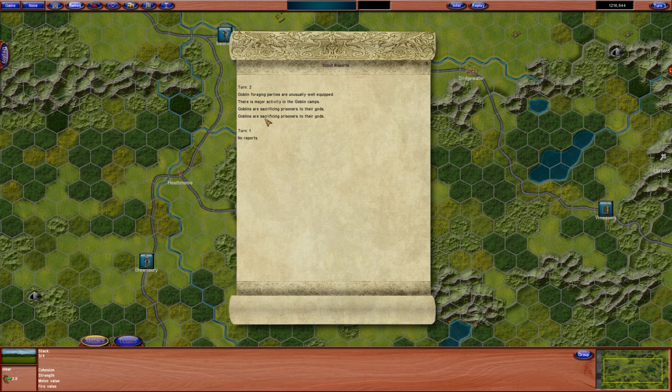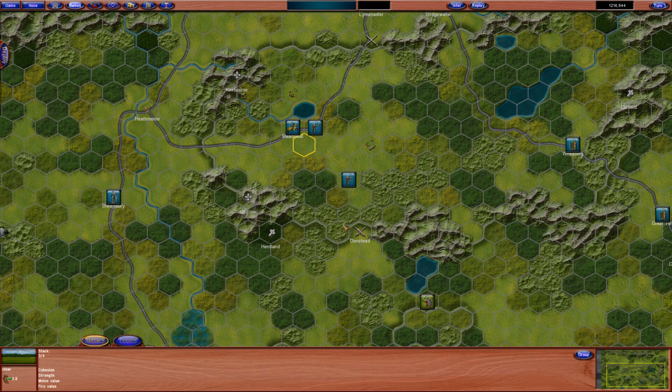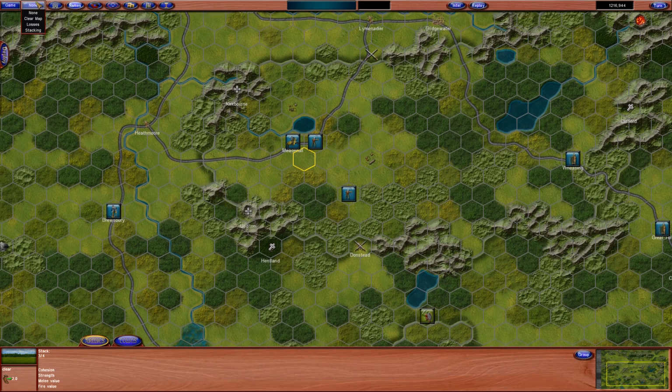Goblin fortune parties are unusually well-equipped. Major activity in the goblin camps. They are sacrificing prisoners to their gods. So I apologize to anyone that was a prisoner. And they just basically destroyed Dawnstead down here. Now we can come in here and look, and we can see losses.